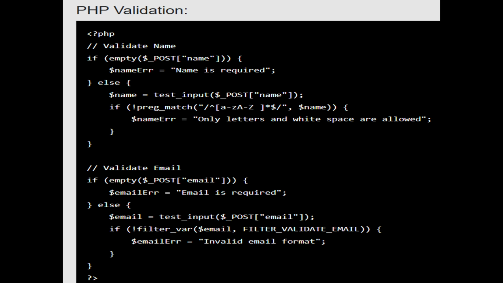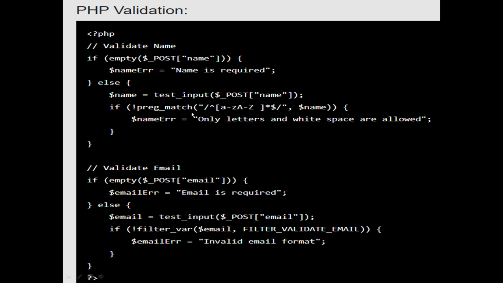I want to validate the name first. The first thing I want to do is check whether the name is entered, present or not. If nothing is entered, I want to display an error. I'm checking $_POST of name, meaning the values we enter in the HTML form are fetched here using $_POST. If it is empty, I declare the error message as name is required. Else, if some value is present inside my name, I have to test the input using a regular expression.